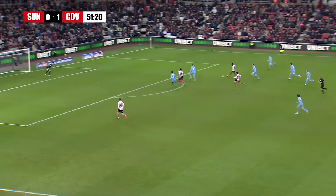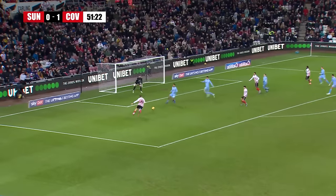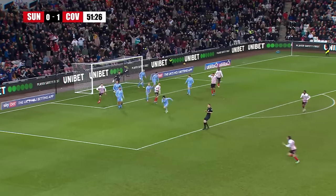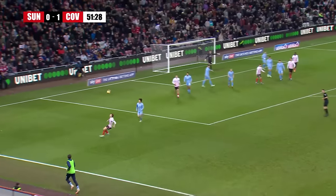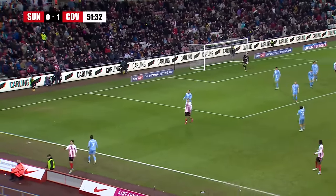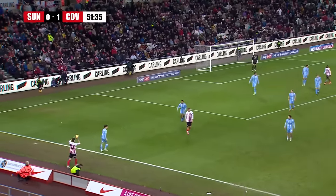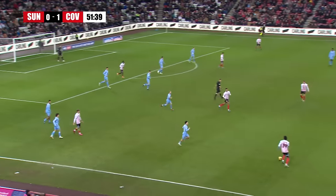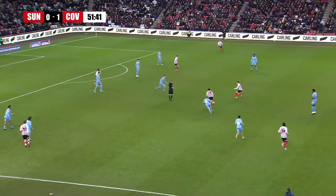Skips away from his man, overload. Puts it over for Jack Clark, puts it on his right, puts it back across. Oh, Job with the shot, he didn't really get a hold of it. No, and again worked it really, really well up the pitch, Sunderland, and it's almost 4v2, isn't it? And I think it comes out to Jack, just gets away from him slightly, and there's a body back there for Coventry again.